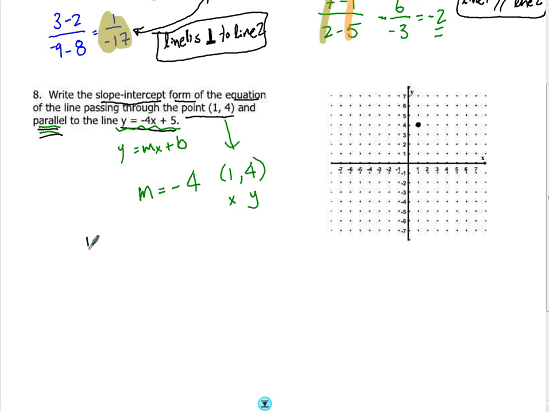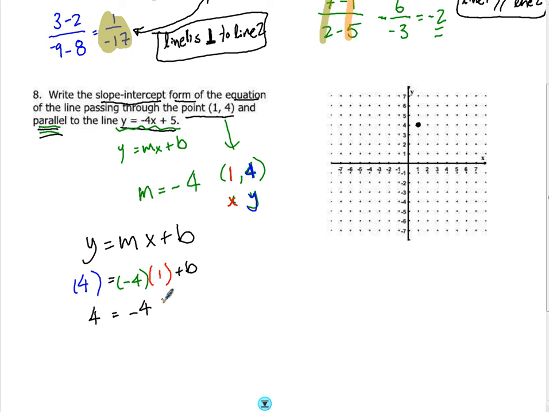So if I go back to my original slope-intercept equation, if the slope is -4, that's m, so I plug that in for m. If x is equal to 1, I plug that in for x. And if y is equal to 4, I plug that in for y. What I've done is plug in the variables I know, which isolates the variable I still need to find. So I'm going to solve this equation. -4 times 1 is -4. When I add 4 to both sides, I get b is equal to 8.